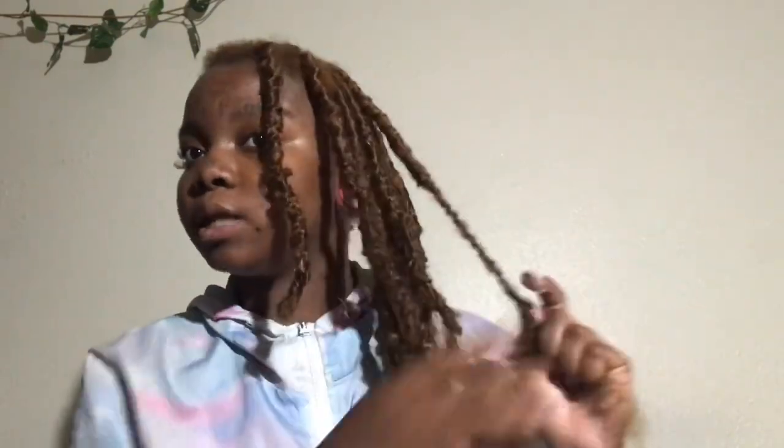So wrap to your desired length. I'm going to wrap so it can be close to this length. My head's so flat. Look at my forehead. Anyways, you see, it's thicker up here than down here. That's because I have locks.